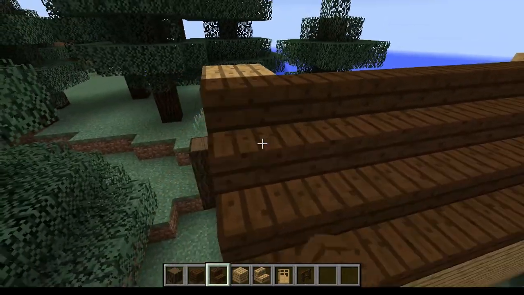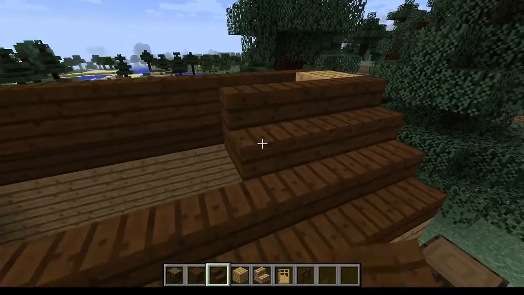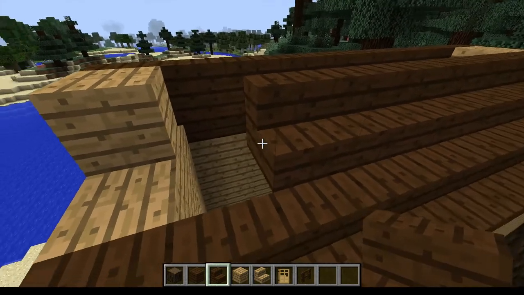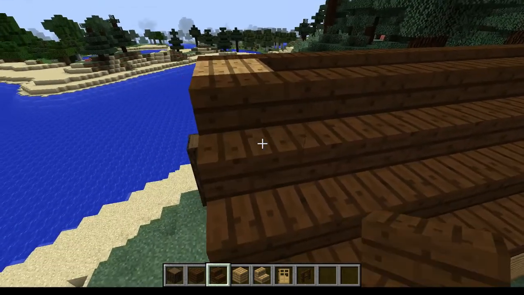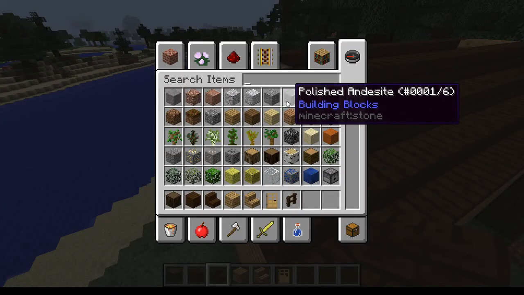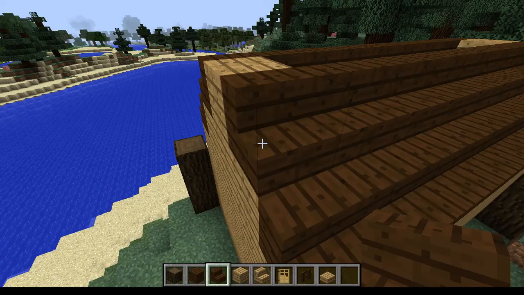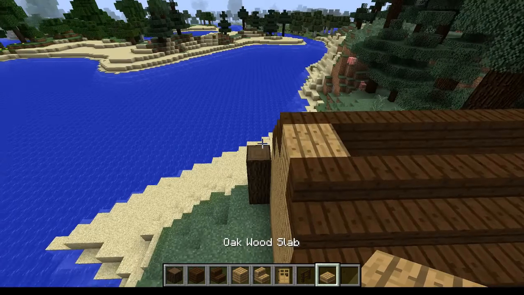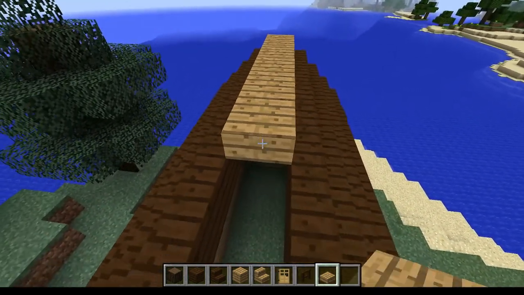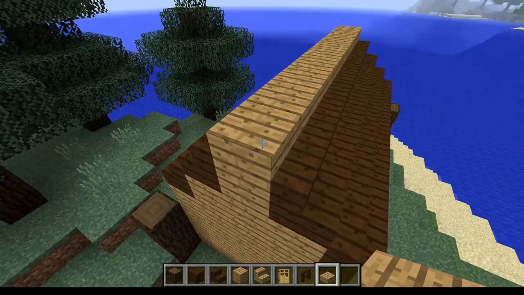If you are in survival, of course you'll be stood on the roof, so make sure to crouch so that you don't fall off as you're placing these blocks. Some slabs. I think we will go for the oak for a little bit of contrast, and put the oak wood slabs right across the centre of the roof. Give yourself this colour contrast so the house looks pretty from the outside.